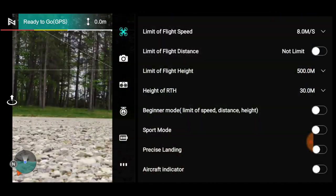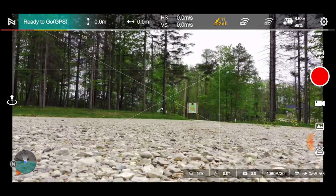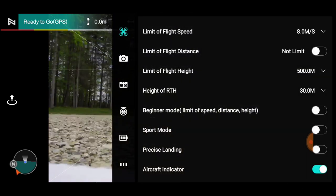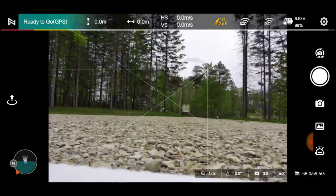And our video is going to be on high, 1080p 30, general. Okay, so we're going to do that. And we've got the 12 megapixel auto. Then we're going to go to HDR. So let's get up in the air, see what happens.